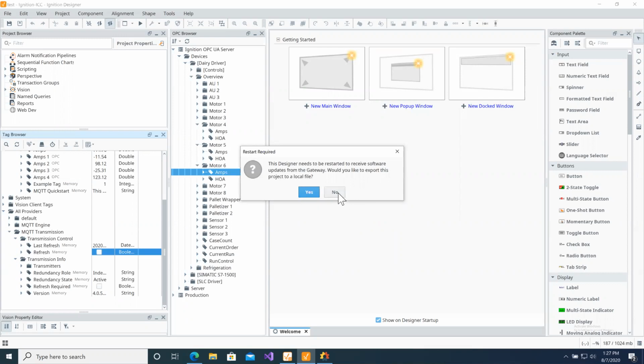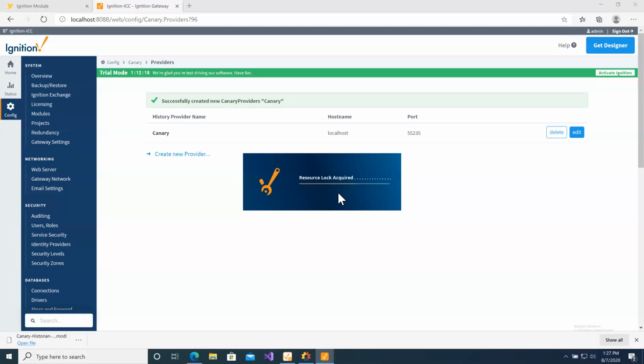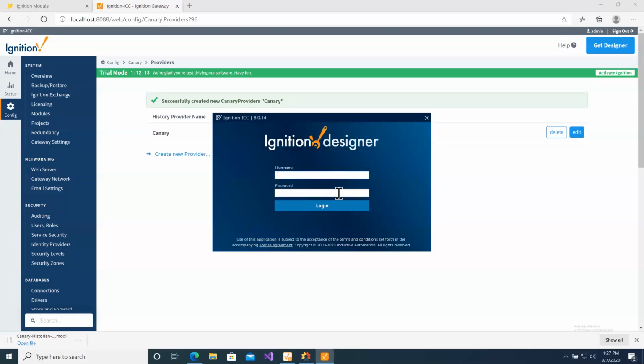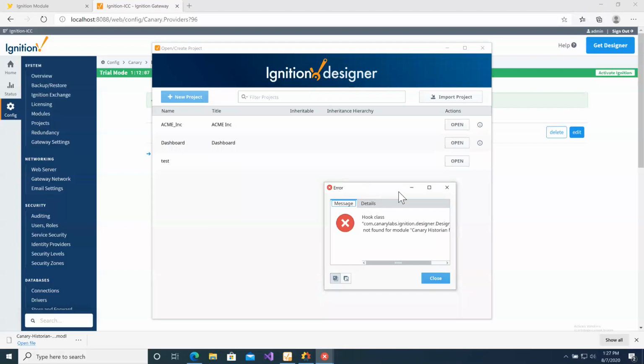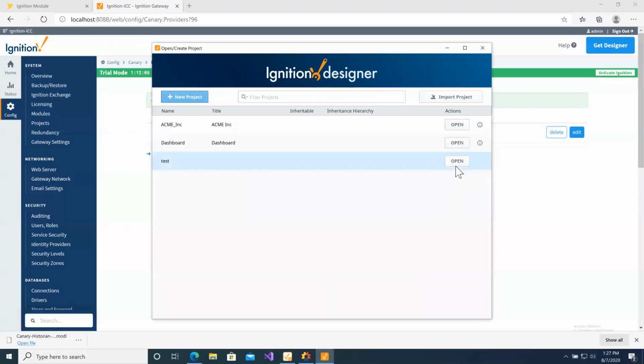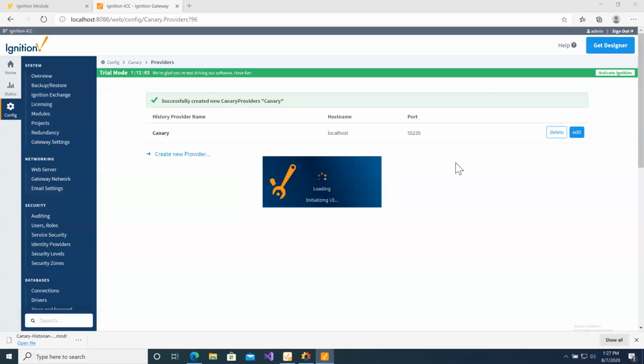I'm going to say no, because I didn't really build anything on the solution, so I don't really have to back anything up. So I'm just going to close it, and it's going to just restart my designer here. All right, I'm going to log in again. Okay, and I'm going to go and open up my test project that I've got.